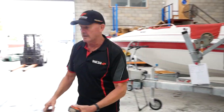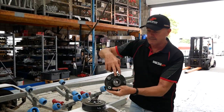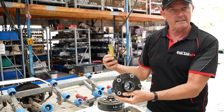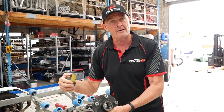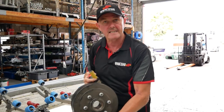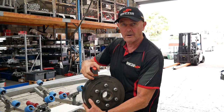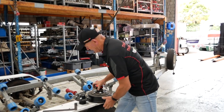Hub face applies to a couple of other axle types as well. On a lazy axle it's the same thing — where the nuts come out, you run the tape from that face down to the other one, and that gives you hub face to hub face. The same goes with a drum brake; these come in 10 and 12 inch sizes, and again you measure from this face, running the tape through — that is your hub face to hub face measurement.